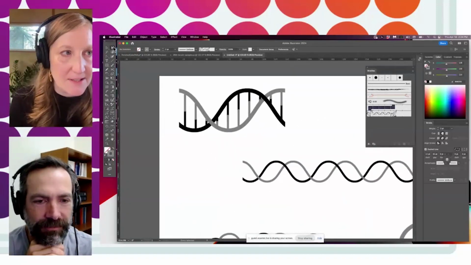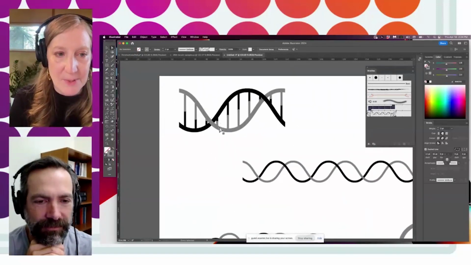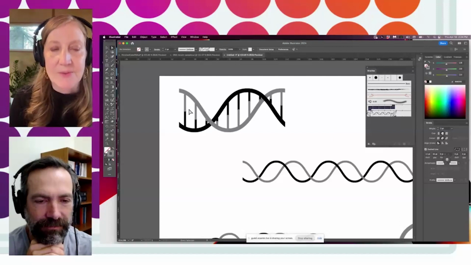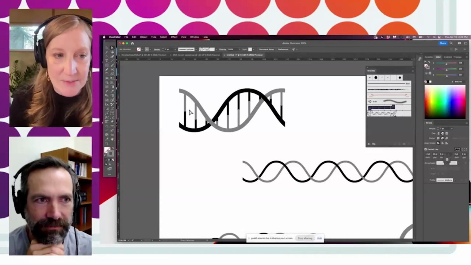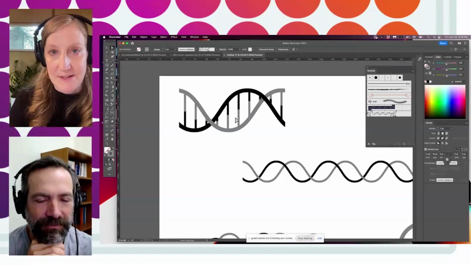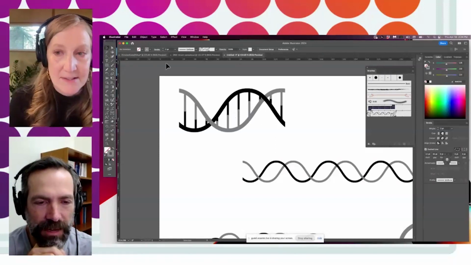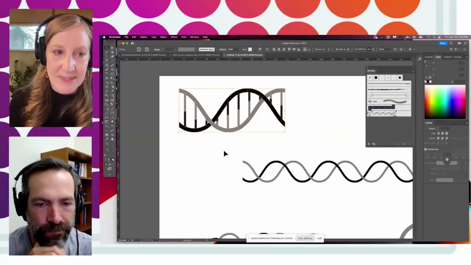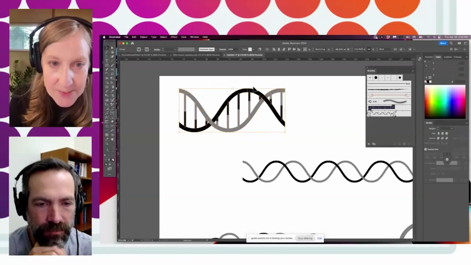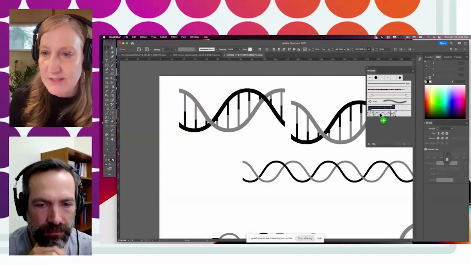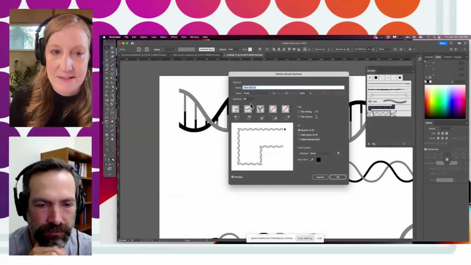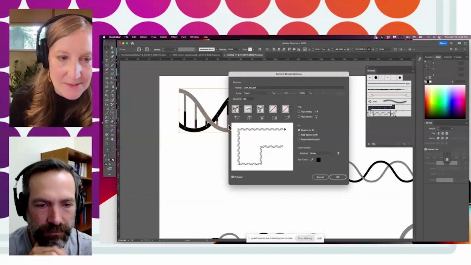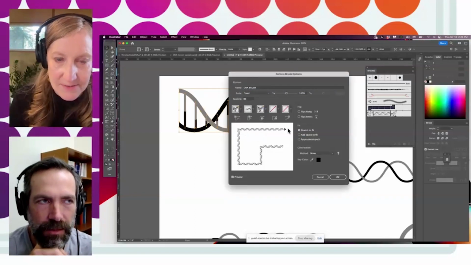So here's our updated art. And what I like about this is that you really get more of a sense of that helical nature, because the rounded parts point down here and they point up here. And we can really tell we have two strands that are sort of weaving in and out. Yeah. And now you're getting that 3D effect. Yeah. And so I'm going to hold down Option, and I'm going to drag this into my brush because I want to update that art. And unfortunately, I have to do those corners again. I couldn't figure out why.